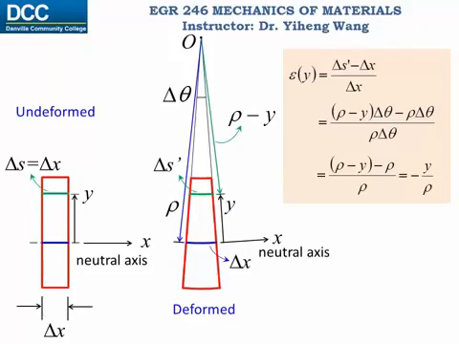And the maximum normal strain happens at one of the edges which is furthest away from the neutral axis, with a distance of c. The absolute value of the maximum normal strain at this cross-section equals c over rho. And for a given loading situation and a given cross-section, this absolute maximum normal strain is a constant. Therefore, at this cross-section, the normal strain at the arbitrary location y linearly depends on its location y.